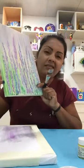I hope you guys can see it. So see, I don't have an equal shape. If you see, my brush strokes are going some up, some a little down. So here, in this part it's a little bit down, but here it's much higher. So you can do it the same way. You don't need to make a straight line.